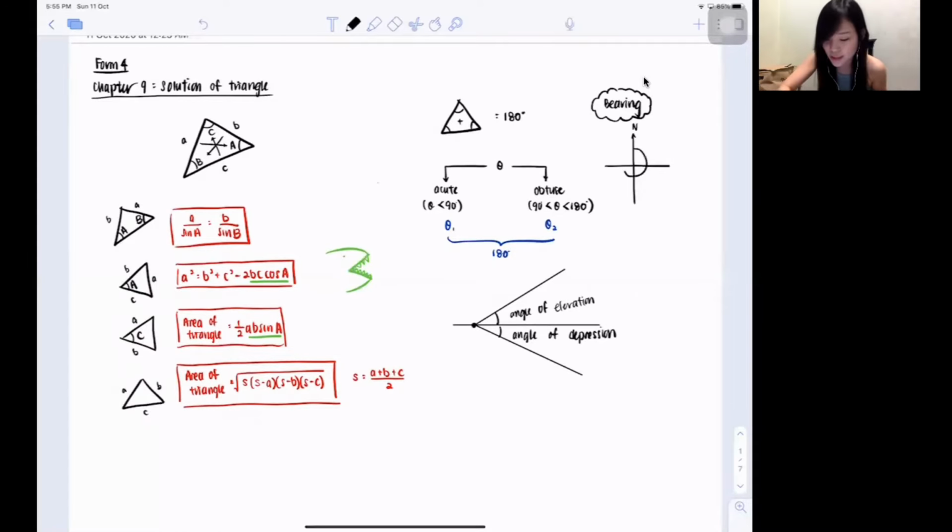For example, they say 030 degrees. They always put three digits. So 030 degrees actually means 30 degrees from the north. If they say 240 degrees, where is it? Again, from the north, start to count 240 degrees. Isn't it here? So this is the understanding of bearing. Just in case they give you bearing and you wonder why I never taught you that, now I explain the meaning of it. It doesn't really affect a lot of things.